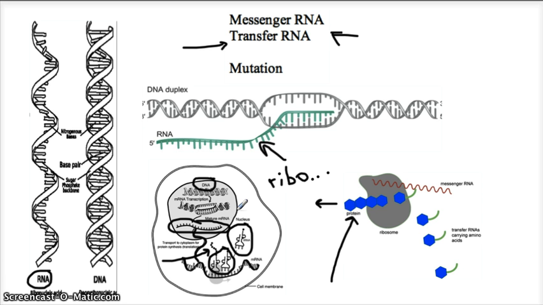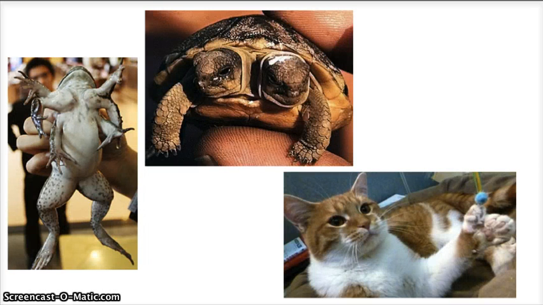It may happen as a faulty replication. Let's say this doesn't replicate right. You could even have incorrect mitosis, and that might cause too many or too few chromosomes. I mentioned earlier that Down syndrome is an instance like that, where you have multiple chromosomes of, I think it was, the 21st chromosome. But anyway, not all mutations are harmful. I mean, there may be mutations which really don't have much of an effect, and there may even be mutations which help an animal. But here are some internet pictures I found of mutations.